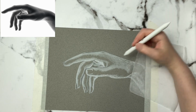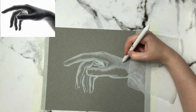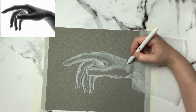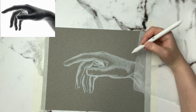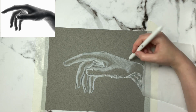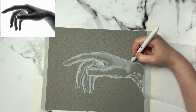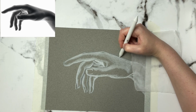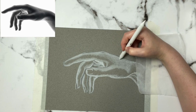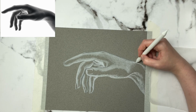And I'm just doing it like this because I'm trying to get my hand out of the way while I'm doing this too, so you guys can see really well what I'm doing. So it might look like I'm doing this really awkwardly, but I try not to cover up too much. And there might be times where I do when I'm not thinking about trying to get my hand out of the way, and I do apologize for that.